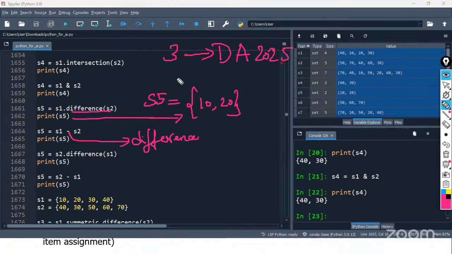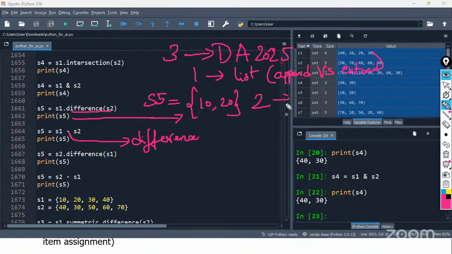Out of the 3 questions, one is from the list topic. Can you imagine the importance of data types? That question was append versus extend, which was already discussed.